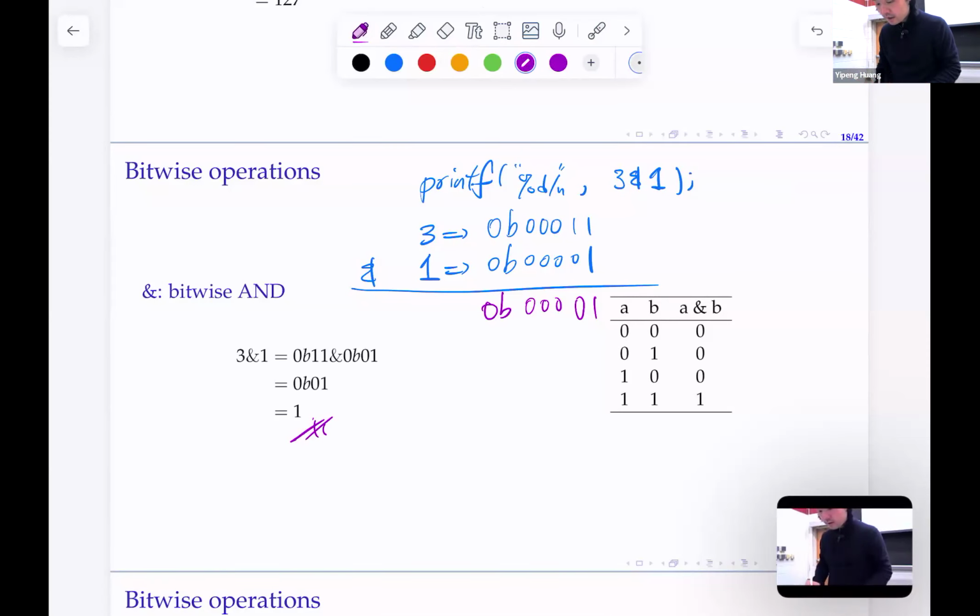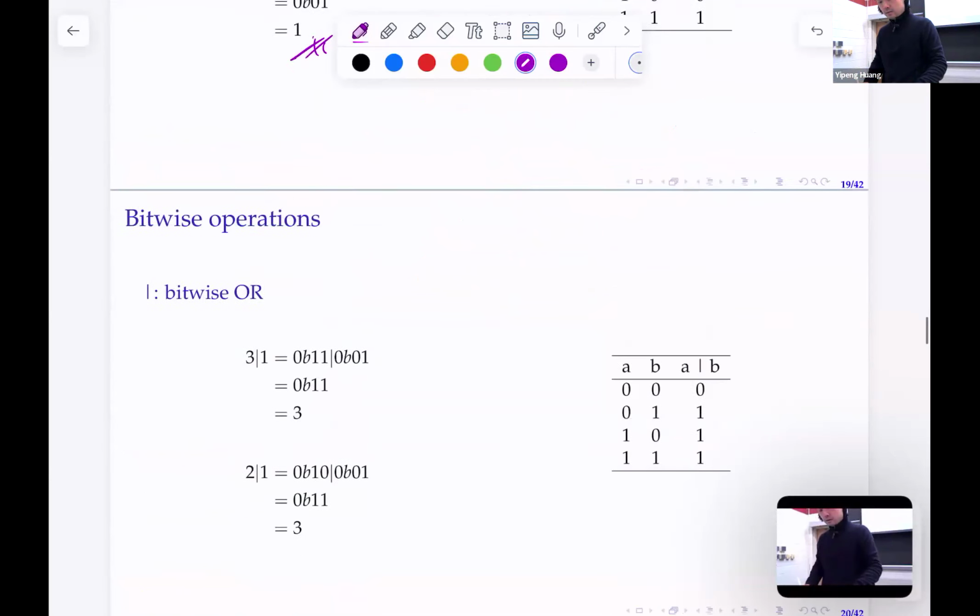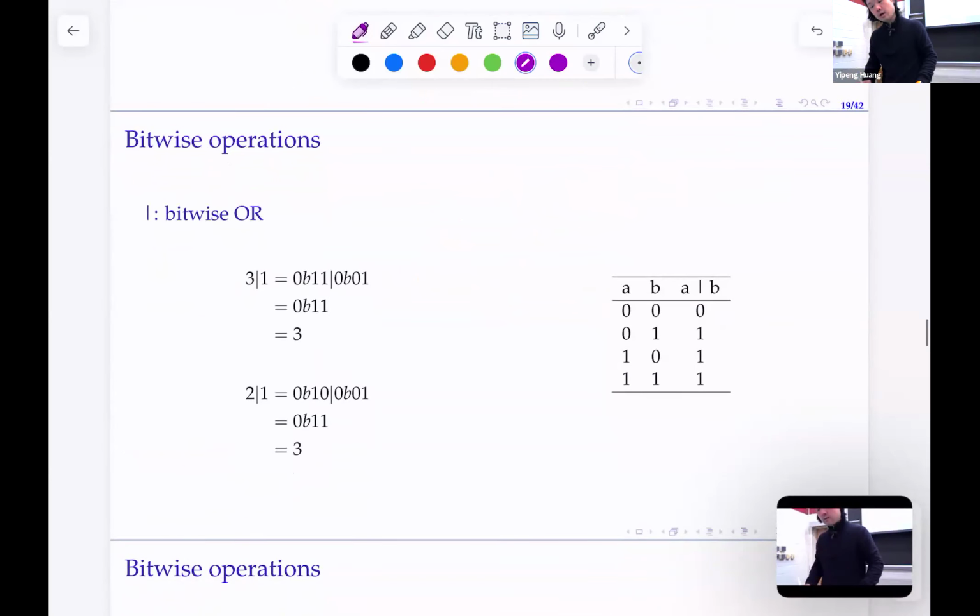Right, so this leads to some very unintuitive but completely well-defined results, right? 3 bitwise AND 1, that's 1. We can do some other exercises too.